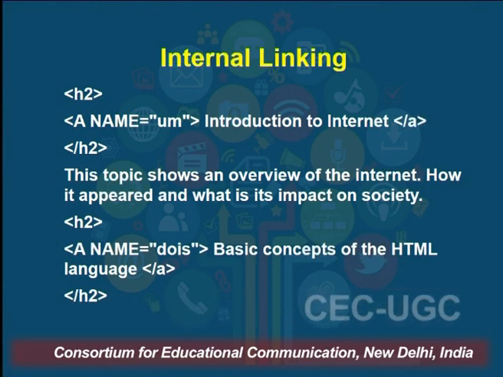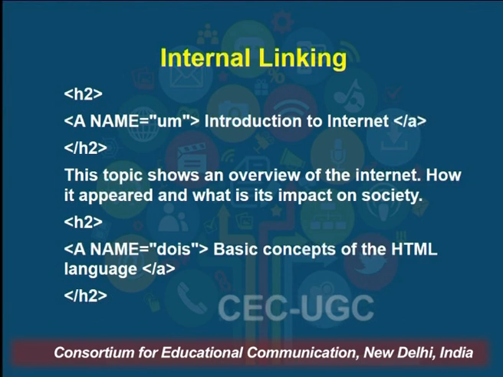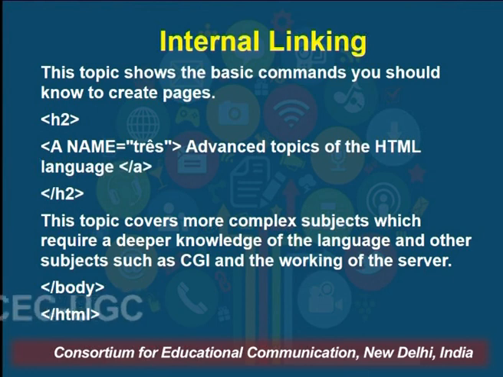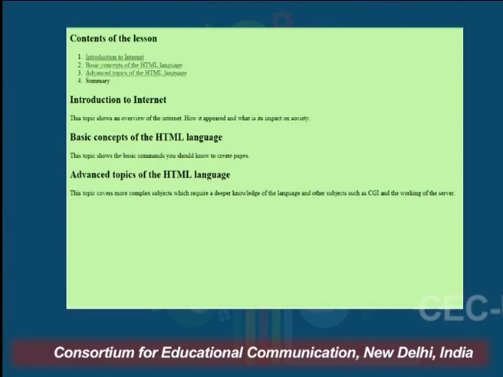Likewise, you will create sections using a name for all the other links also. For example, basic concepts of HTML, this is another section which you have created, right. Then you can have another link for advanced topics. Likewise, you can create multiple sections. So what is happening here, this is the output of the page. You can see that the links are there, introduction to internet and all these, and on the same page you have the sections.